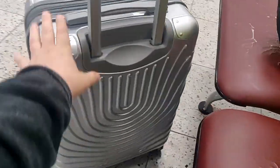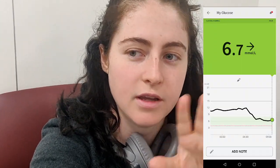Just in Gatwick. Here is my suitcase with all of my diabetes stuff, and I actually had really good blood sugars on the flight. You can see now that it's 6.8, and during the flight it was like 7, so it really held steady. I didn't go low at all. I didn't take any corrections since this morning. When I woke up I was 12, so I took an extra 2 units because I knew the nerves and the anxiety and everything like that. So I actually held steady at a really good level, and I didn't go high, surprisingly.